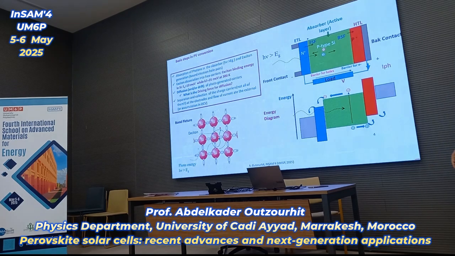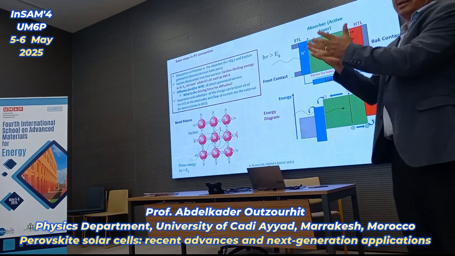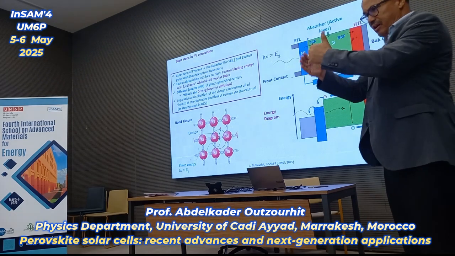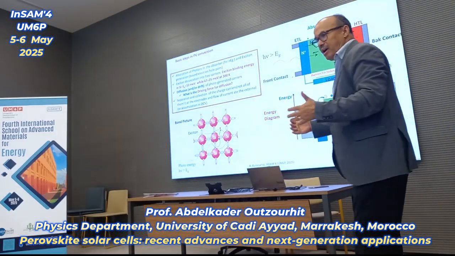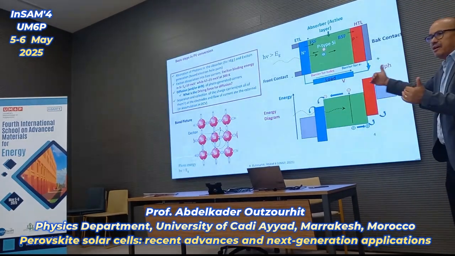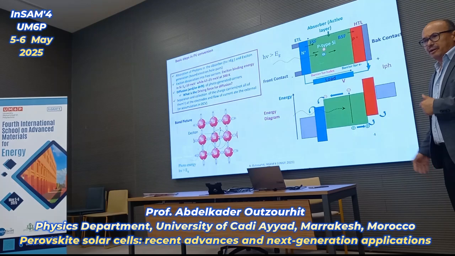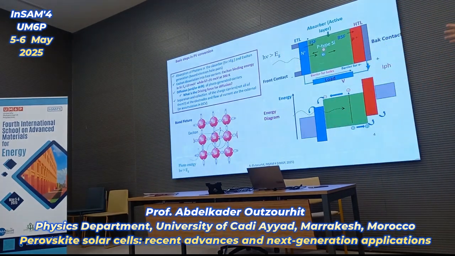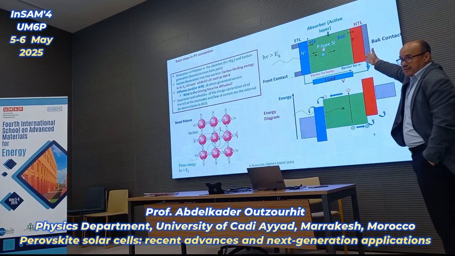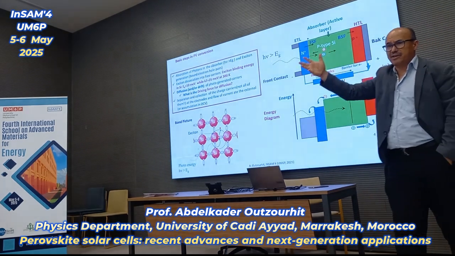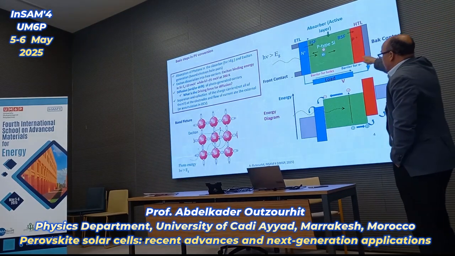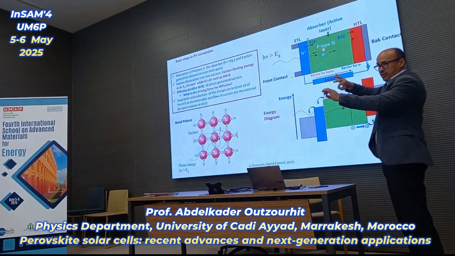How can they travel? They can travel by diffusion, because you create an excess of electrons and holes where the photons are absorbed, so one driving force is diffusion. The other is that if there is an electric field, it can also help in transporting the electrons to the interface. One is called diffusion limited, if diffusion is the dominant process, and the other is drift limited, if there is an electric field which helps those electrons move.